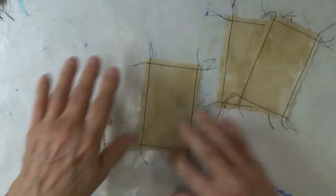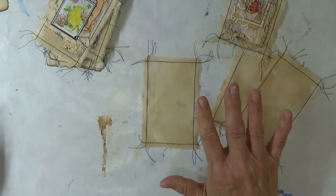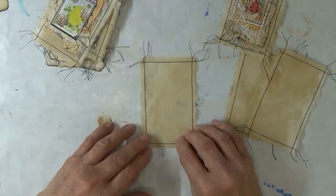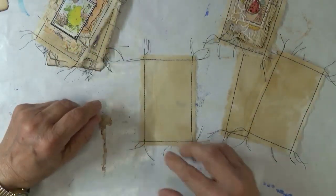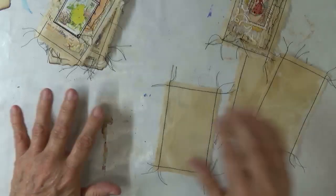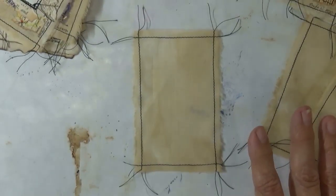All right. Now, I do stitch, and you'll notice that a lot of these have stitching on them. But I know that some of you do not. And so for today, I'm not going to stitch these. I have gone around here, but you can also, with a fabric marking pen, mark stitching lines, or you can get a straight edge and draw with a marker, if you don't sew or you don't enjoy sewing. So that's an option for you. I don't want you to think that if you don't, you're just out.